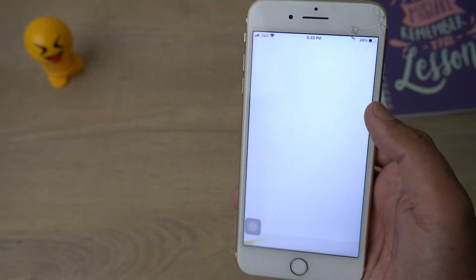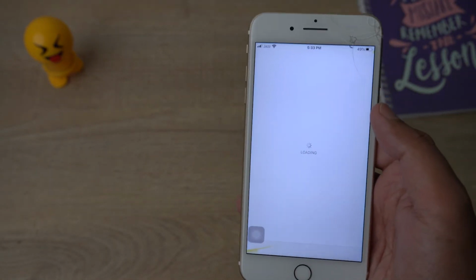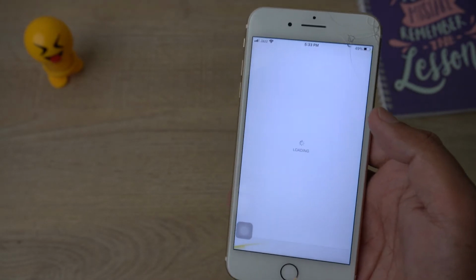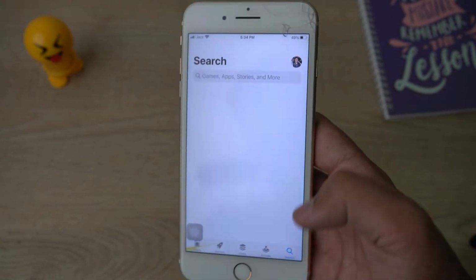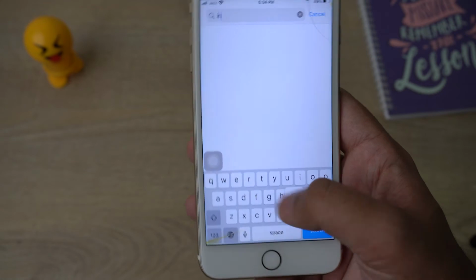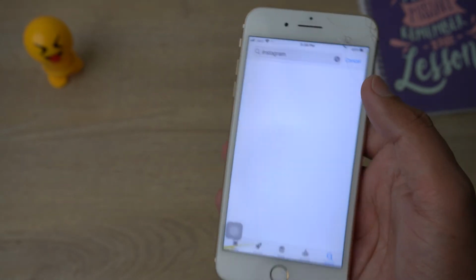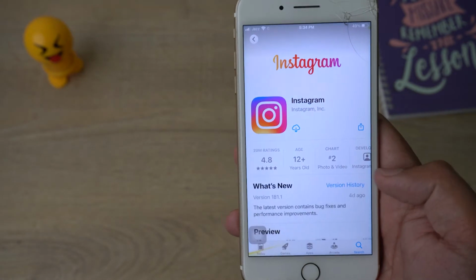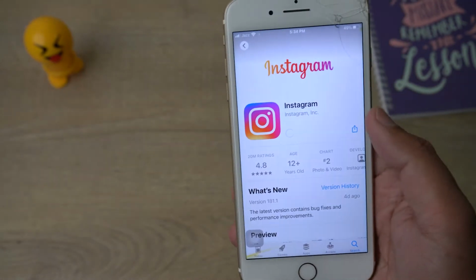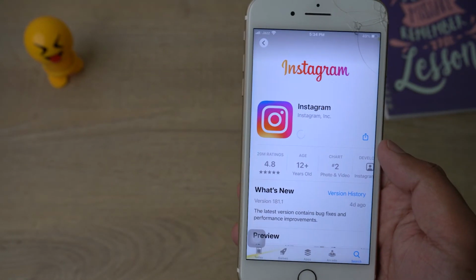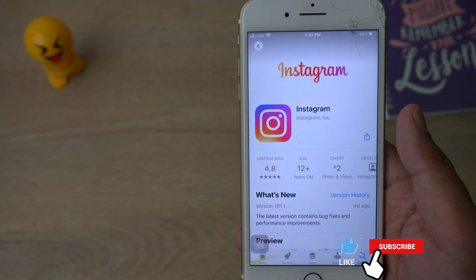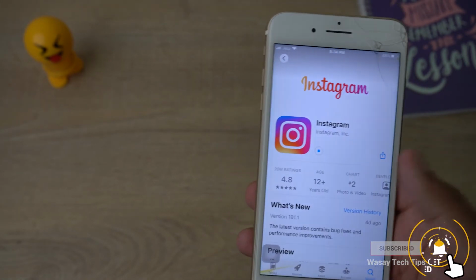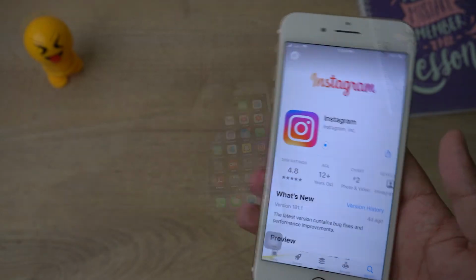We're going to open the App Store again, and we're going to reinstall Instagram so that the notification settings are shown on our iPhone. We're going to go to search and type Instagram. It will show up automatically. So here is the one, Instagram. We're going to press on this re-download button. Now it's going to re-download Instagram on our phone. I'm just going to wait until the download is completed.